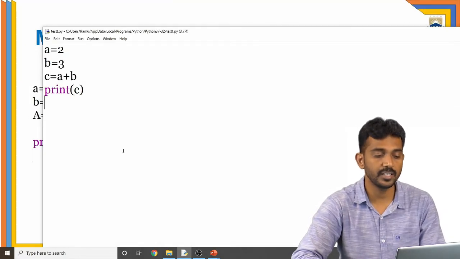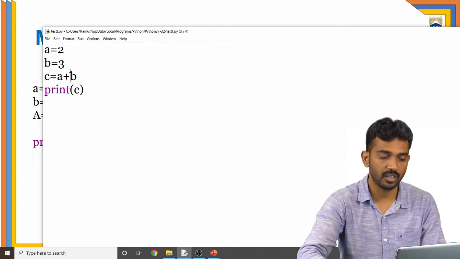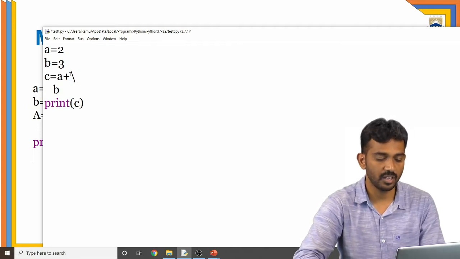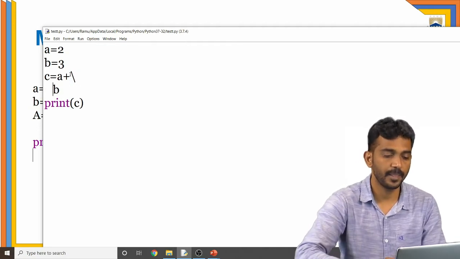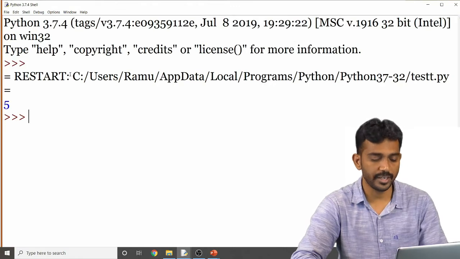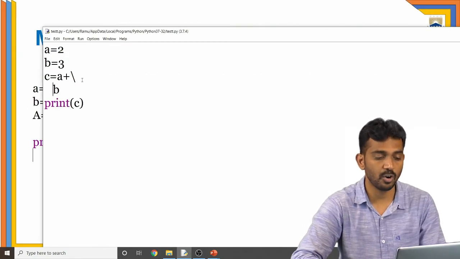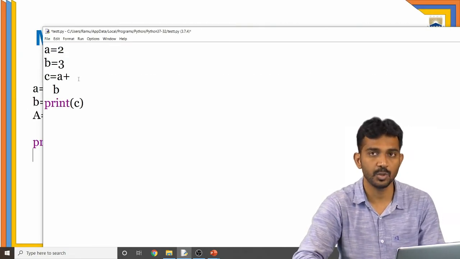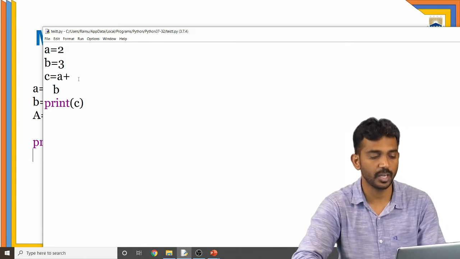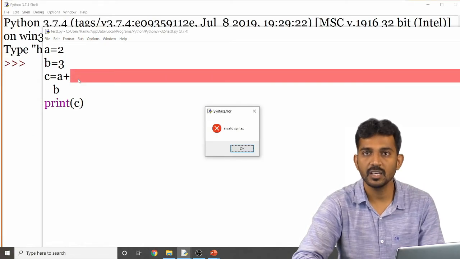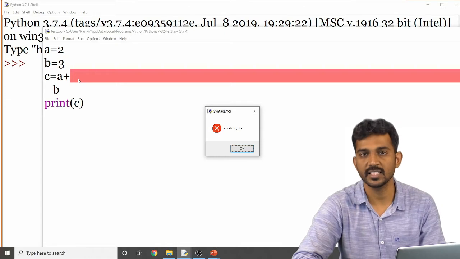For example, if my expression is very long, now also I'm getting the right answer. If I remove this slash and try it, what happened? It generated an error because it is an invalid syntax.